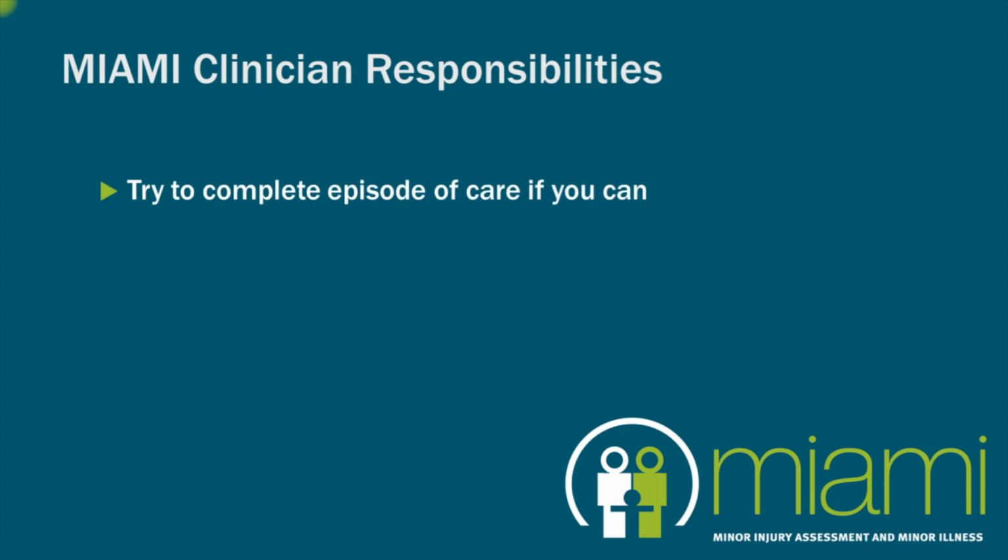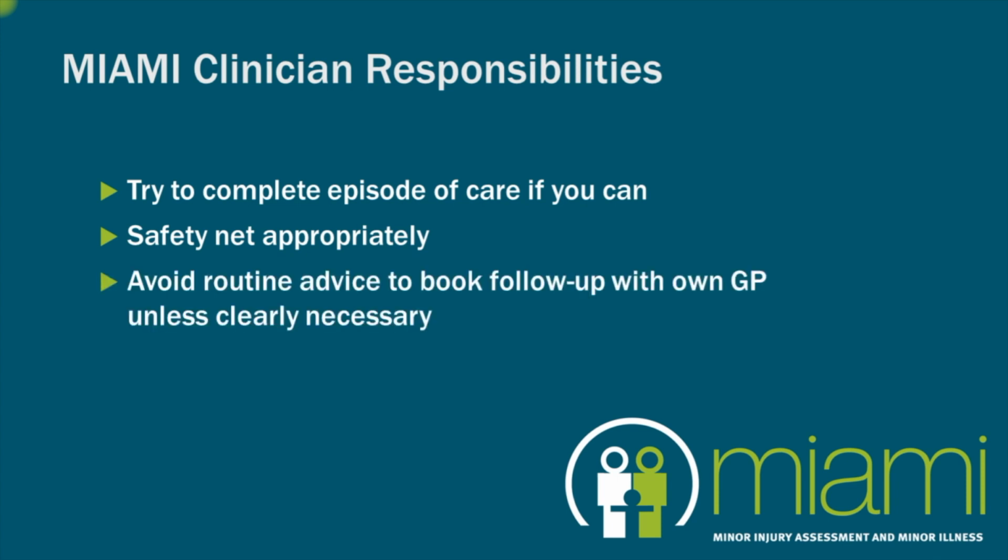As far as possible, try to complete an episode of care if you can. Make sure you safety net appropriately, directing the patient back to either their own GP practice or the NHS 111 system or the emergency department as appropriate. Try to avoid getting the patient to book a routine follow-up appointment with their GP unless it's necessary. We're trying to limit the impact on general practice and take work away from practices, not make extra work for them.